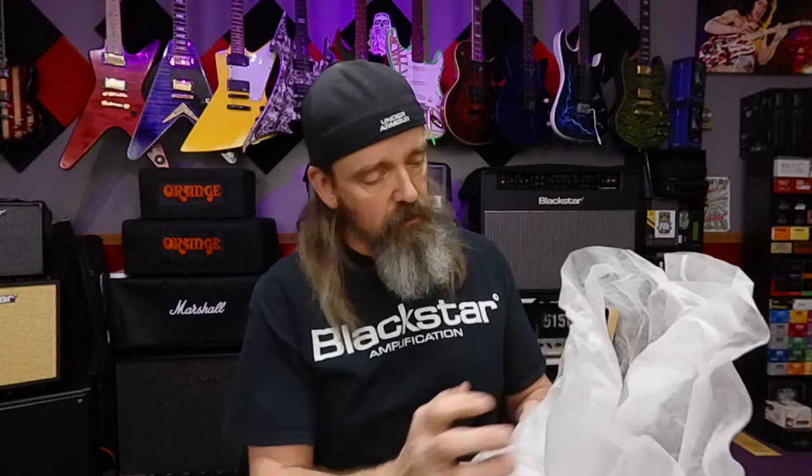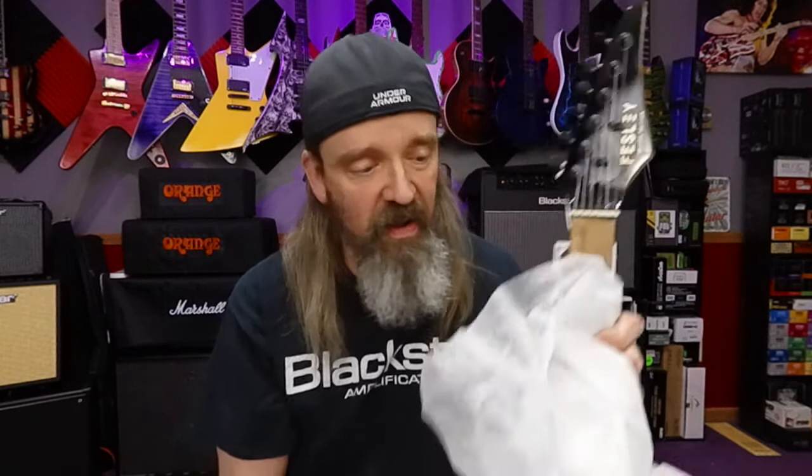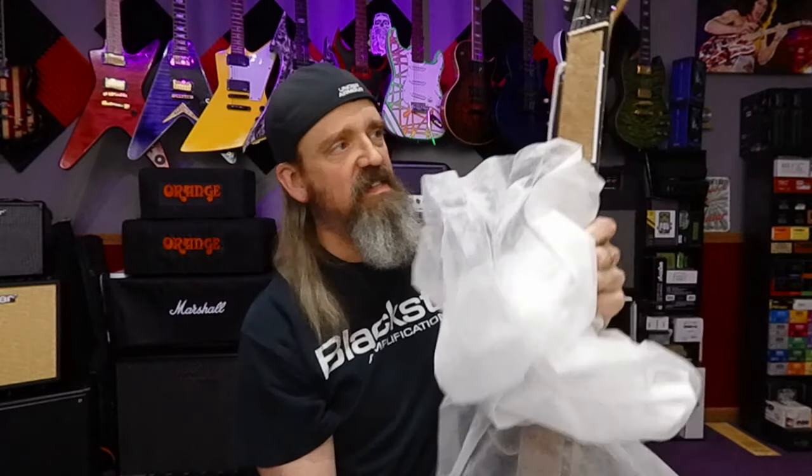Pretty cool. Alright. So let's go ahead and look at this headstock here. Another nice headstock. This is identical to the purple one. I think they're just keeping it to where the headstocks are all black, which is kind of cool. And I like the way they got the Fesley on here. If you can see it in the light, it's gold colored. That's pretty awesome. All right. So, then you got your maple neck, Fesley branded tuners on the back.